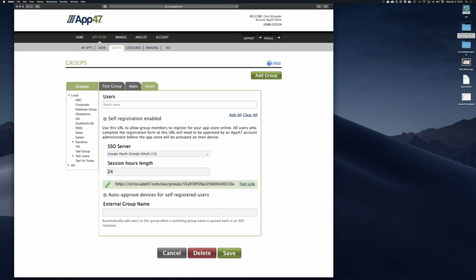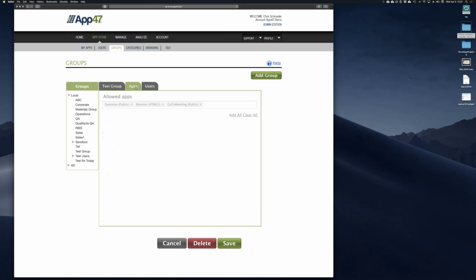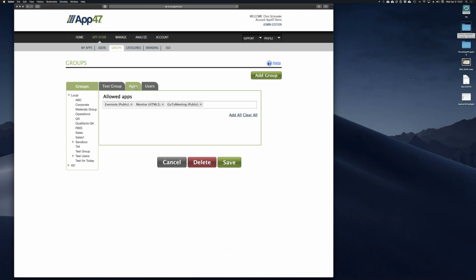And when they do that, because they're associated with a group, we can also automatically give them access to the applications that are defined in this group. So for this example, they would automatically see Evernote, Monitor, which is an HTML5 application, and GoToMeeting immediately in there.